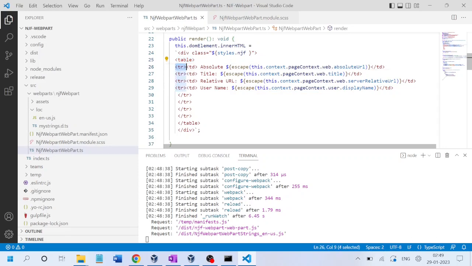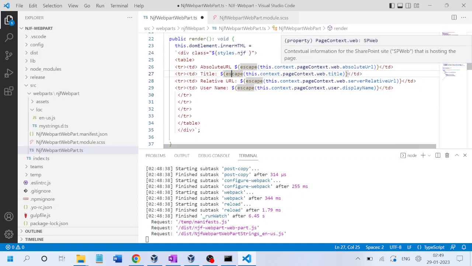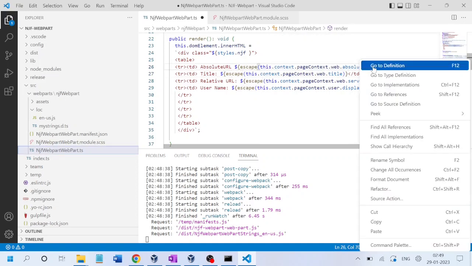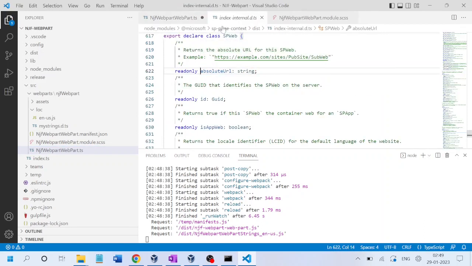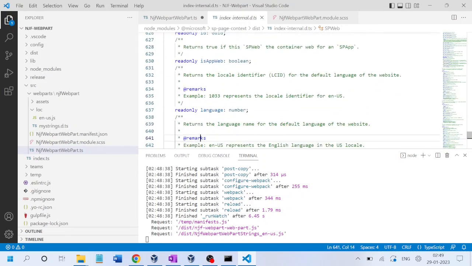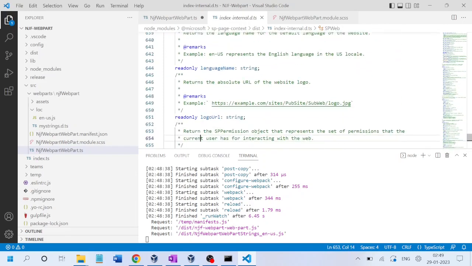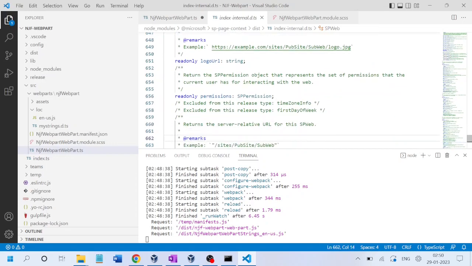The first row, the entry is absolute URL, and then the title, similarly $escape this.context.pageContext.web. So if I right click on this, go to definition, this is where it's coming from, the index internal, right? From the SP web part, you can get URL, the ID, whether it's web in boolean form, language name, logo URL, right? So all this is available in here.